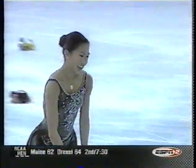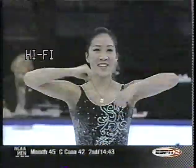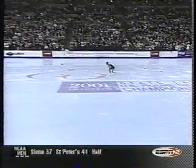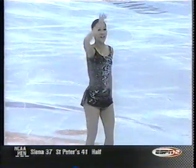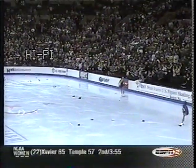Such confidence. Her ninth consecutive appearance at the Senior National Championship. She has medaled seven straight years. What a performance by Michelle Kwan here in the short program. With all the pressure that comes upon you in the short program, she is able to stay so musical and lyrical throughout her performance. Marvelous. We'll have her marks in a moment. Is Michelle Kwan beatable, though? That's been the question all week. We posed that question.